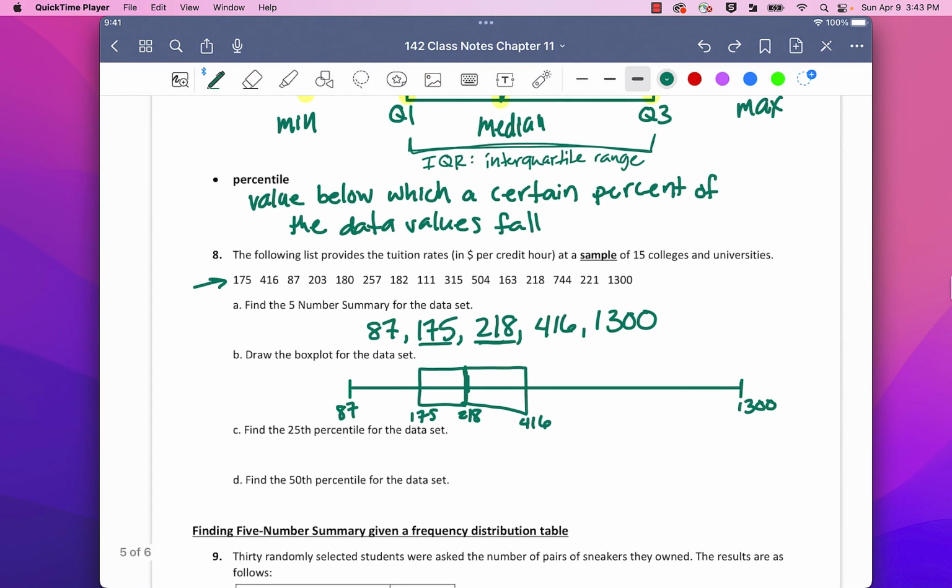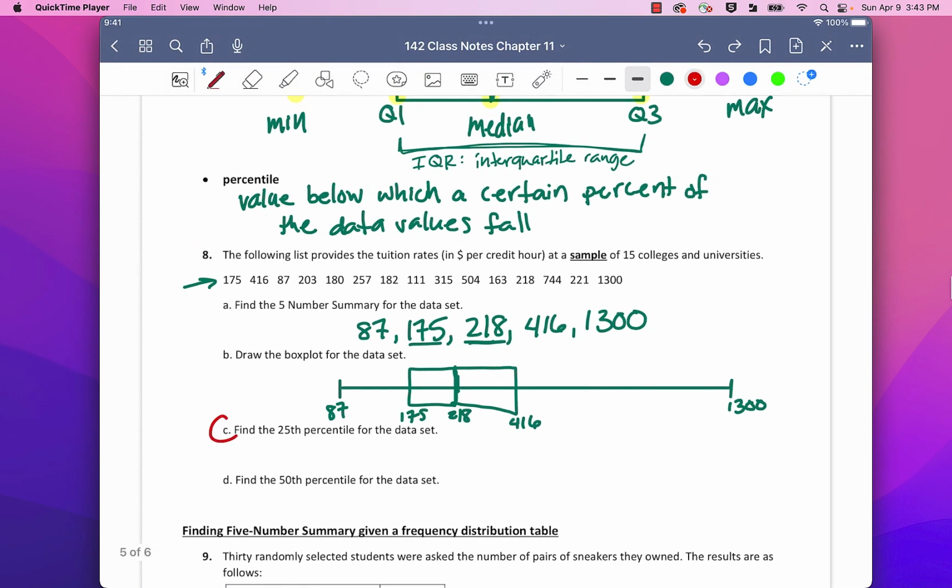And I realize I skipped over this, so we'll go back up and talk about it. Here's percentile. The percentile is a definition up there. Again, you might pause real quick and just jot that down. A percentile is the value below which a certain percent of the data values fall. So it's kind of the top value, everything below it we would count up as a certain percent.